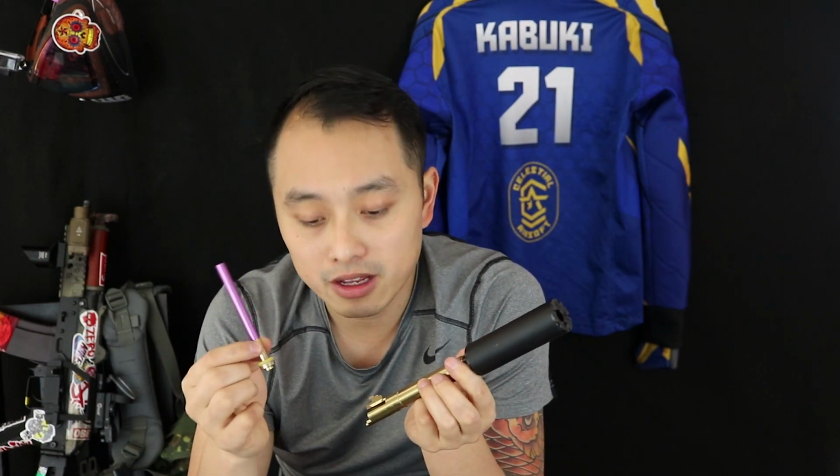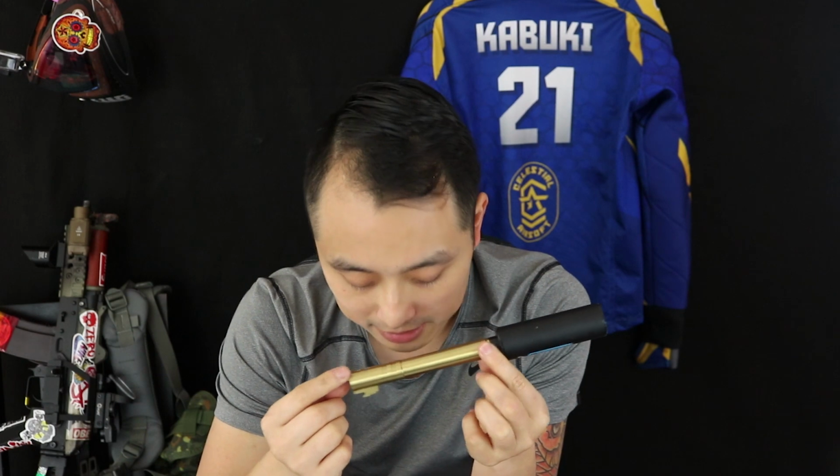A guide rod should not cost you more than $35. The COW barrel can cost anything from $100 to $200 depending where you buy it. The Airsoft Gateway guide plug should cost around $10 to $20. And the Acetech Lighter, which is one of my favorite tracers, is about $60 to $80 depending on where you find it.